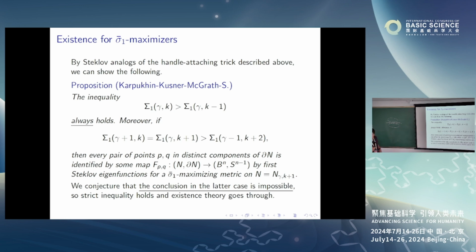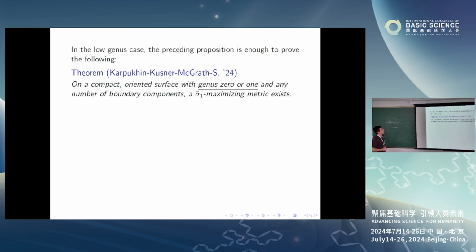So again, we conjecture that the latter is impossible, right? So we should just be able to finish the existence theory, and it reduces this to this very concrete problem about whether you can have free boundary minimal surfaces whose boundaries lie in the intersection somehow of a huge pile of quadratic cones. Okay. All right.